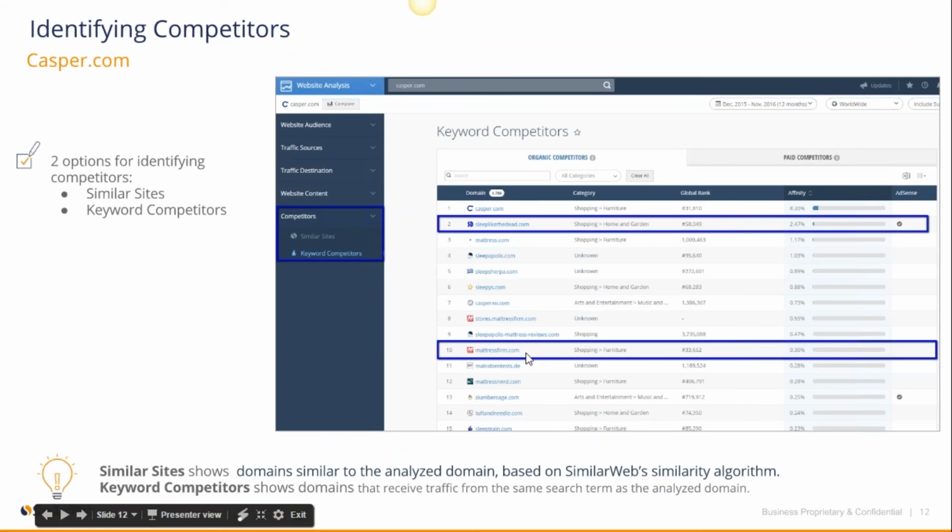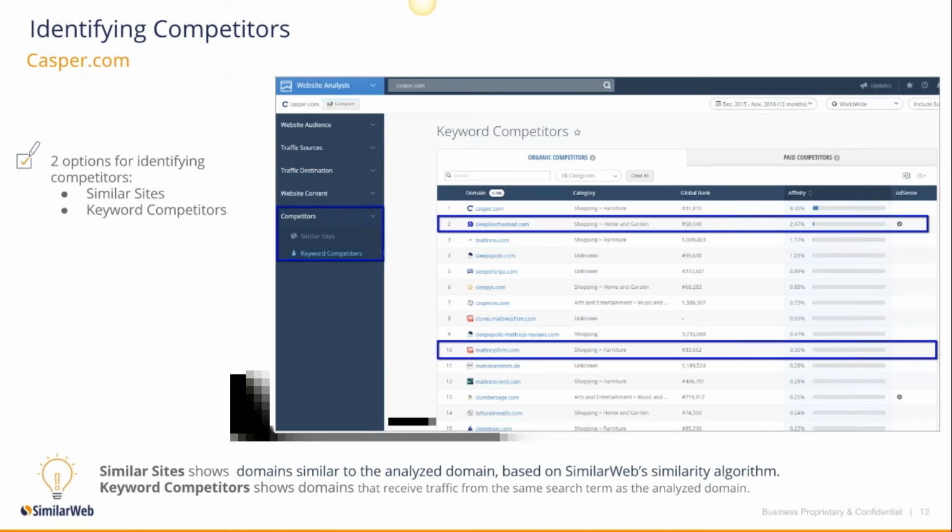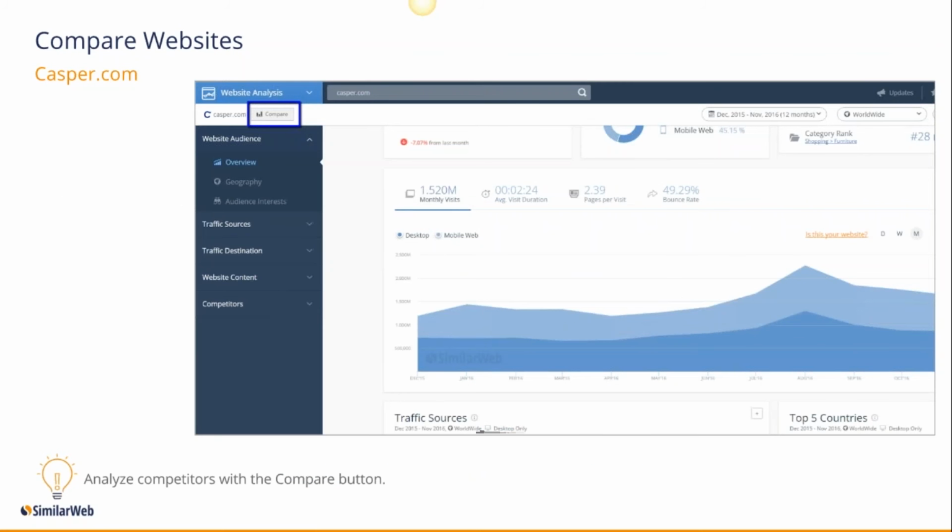Let's look at the results here. We can see here that I have my list. There's two that I picked out that I liked. I chose these based on their global rank, which was similar to where Casper was. I also chose these because they're getting significant traffic from the industry, so that makes sense for me. One that I picked is a company called sleepinglikethedead.com. Okay, this is a review service for mattresses. We can see here that they're doing pretty well in traffic. And the second one I chose is another online company called mattressfirm.com.